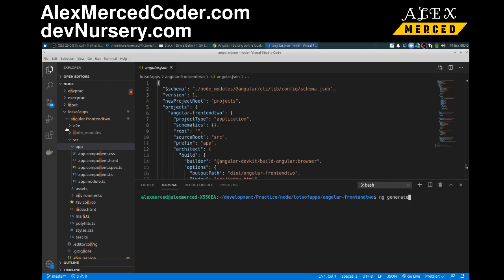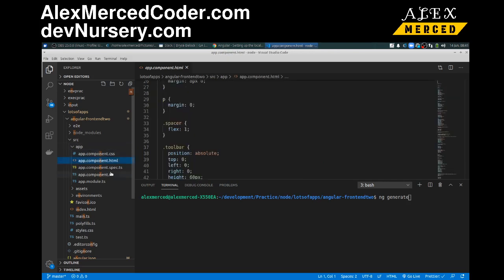But this is essentially the setup for any component. Every component is built up into 3 files. There's the CSS, so you would put all your CSS in this file for that component. I'm not going to put any CSS in this. Then here's the template, the HTML file, which is just the code for how things look. I won't change that until after we see it pop up. Then there's this component spec.ts. That's just the test file using Karma. I'm not going to get into testing, but it's something that's built in.